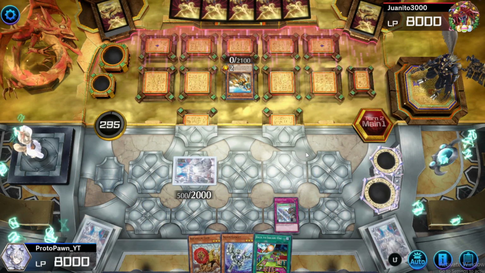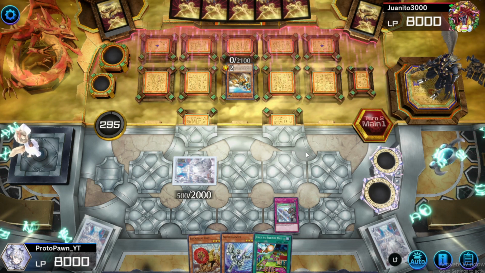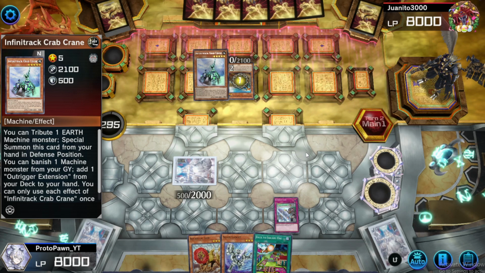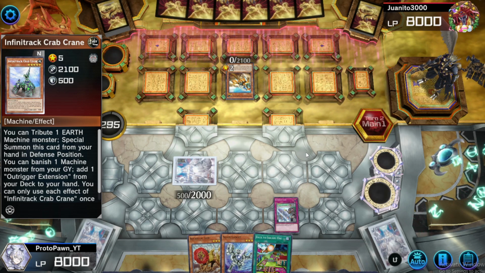I'm pretty sure his deck relies a little bit more than that per turn, or at least during his setup turn, so hopefully this is enough to slow him down. I'm not entirely sure.